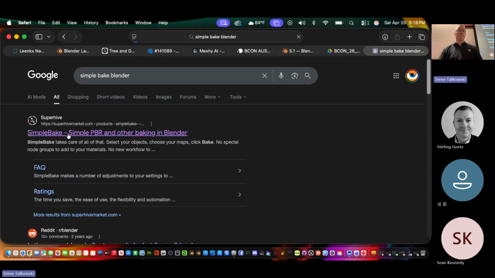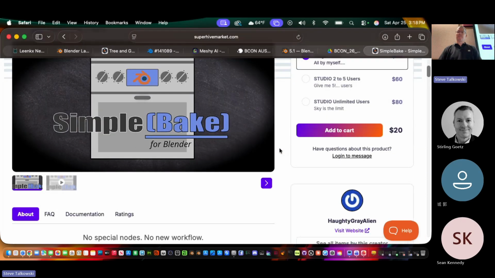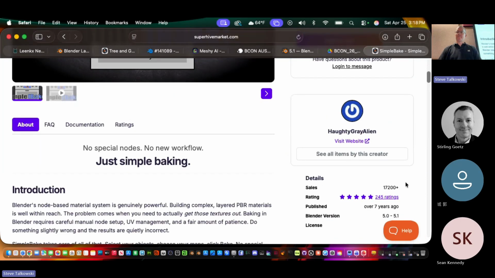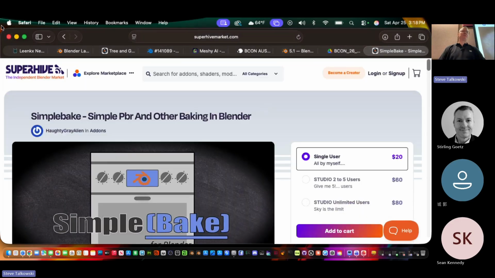And this Lightmapper plugin is actually amazing, and it's free. Oh, that's one I use. You can look up Lightmapper. 17,000 users, that's pretty popular, with five-star ratings. That's amazing. Sorry, what was the other one?